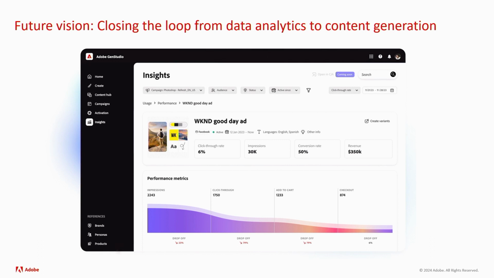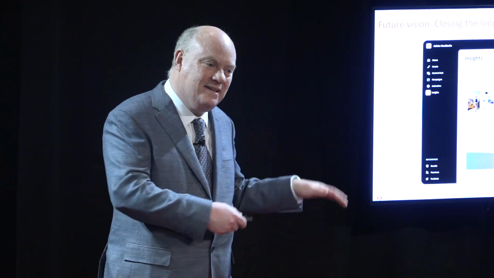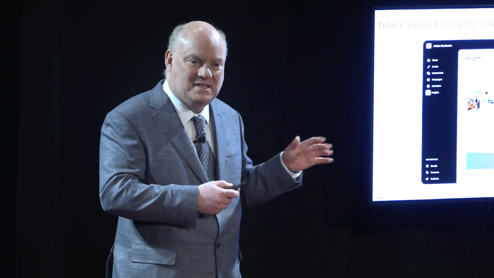So how might this go in the future? We have a project called Gen Studio, which is looking to close the loop. So what that means is you generate a marketing campaign, you get data back, but some of the marketing was more successful than others, and maybe you can feed that feedback back into the generative process for the content.